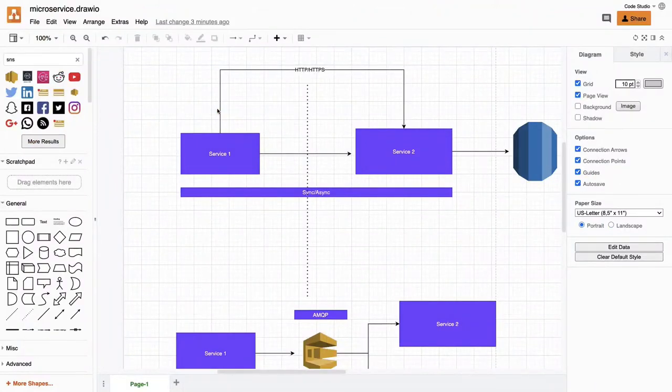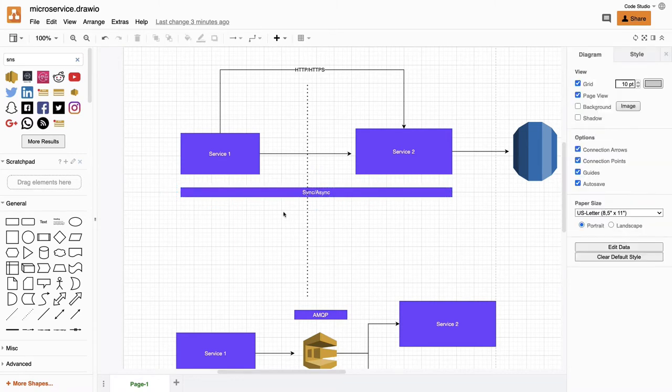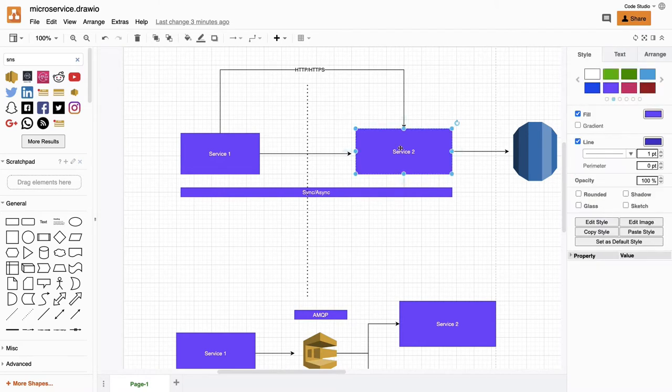In this video we are going to talk about microservice communications, all the different ways in which microservices can communicate with one another. The two basic approaches we have are the synchronous way of communication and the asynchronous way of communication. In synchronous communication, service 1 and service 2 talk to one another over the HTTP protocol. The underlying implementation on service 2 can be GraphQL, REST APIs, or a SOAP based service. All that will happen over HTTP and HTTPS.